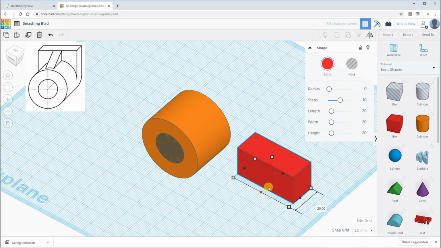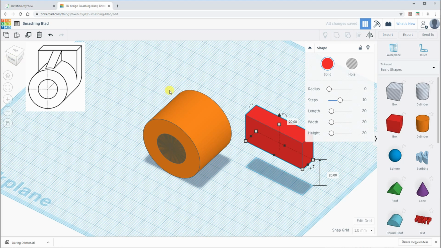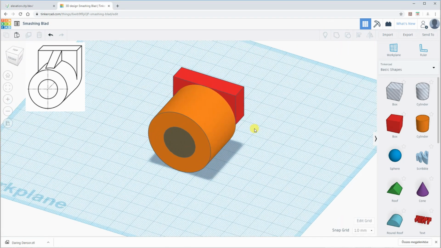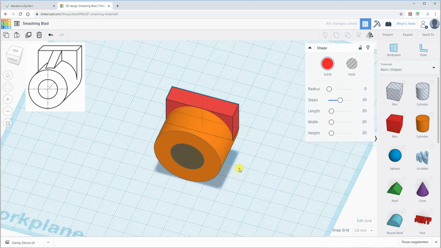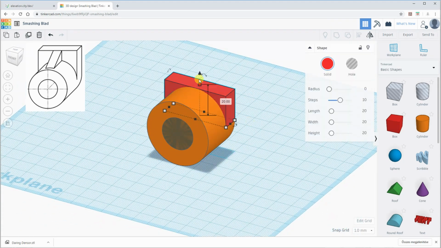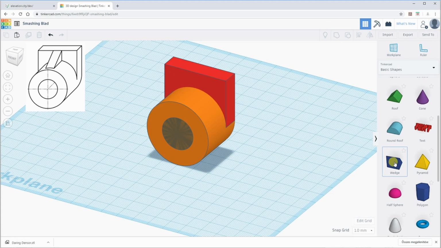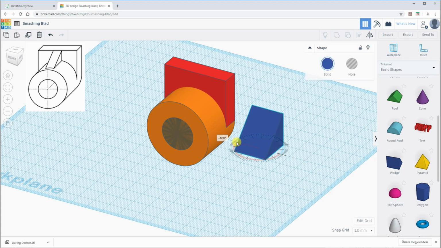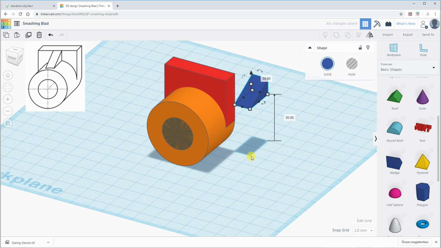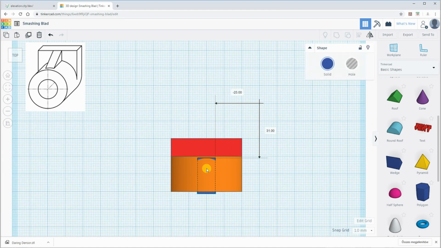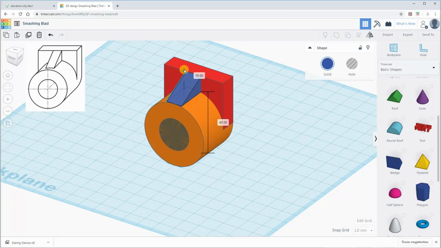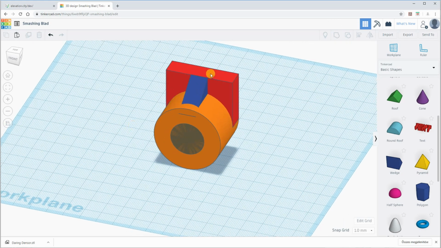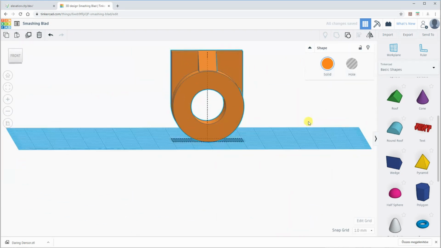Okay, another object I will need is a box. I'm changing the dimensions. And now I need that triangle-based prism in the middle of the object, just changing the dimensions, and then I will place it over the object. A little bit lower. After combination, here we have this object.